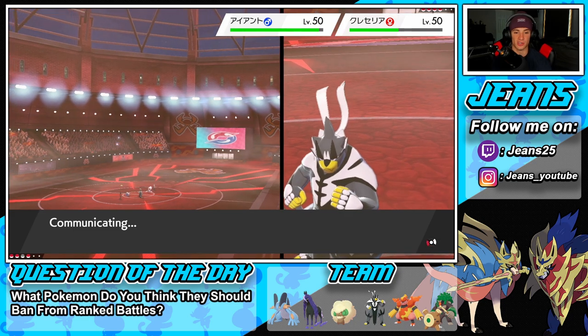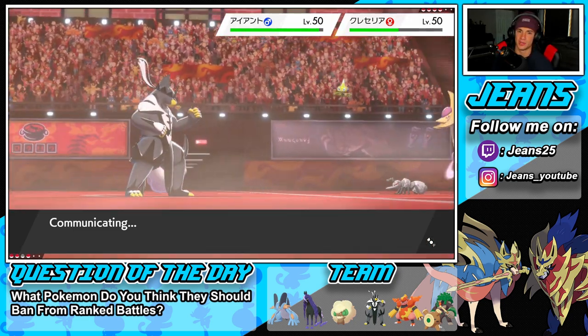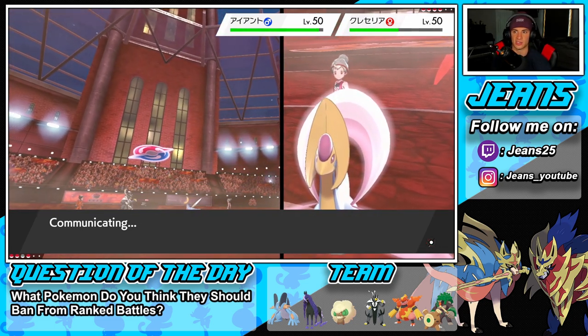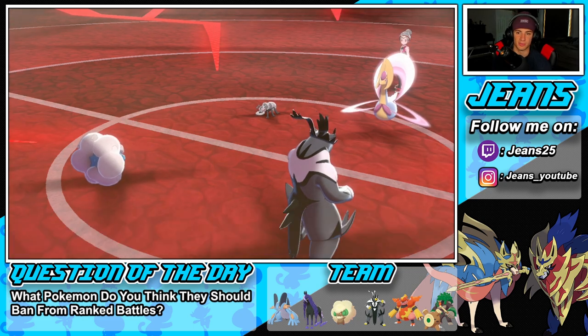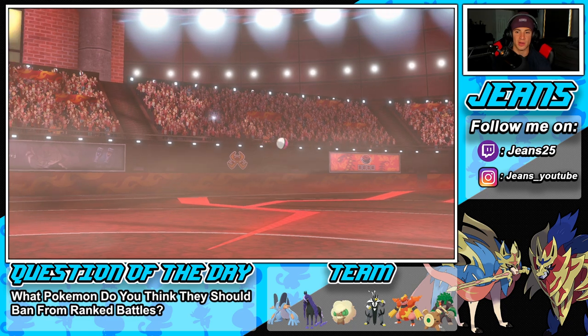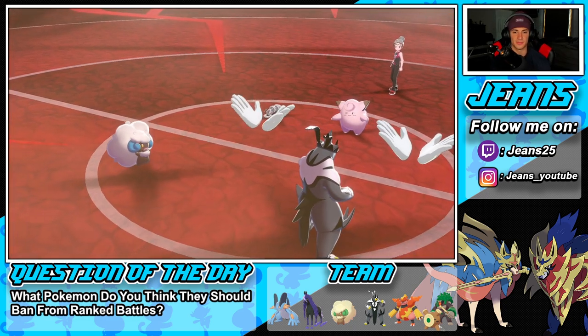We still have our Focus Sash on our Whimsicott. But after Tailwind ends, when is it? This turn or next turn? I think it's a turn after. I think it's next turn. I think we have one more turn with it. We can potentially set up another one. He's going to end up withdrawing the Cresselia. That's huge. We're going after the Durant anyway, and we should be able to take out the Durant. No problem, right? Unless he protects.